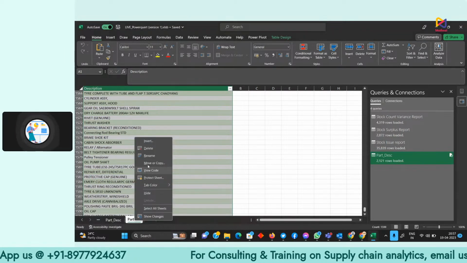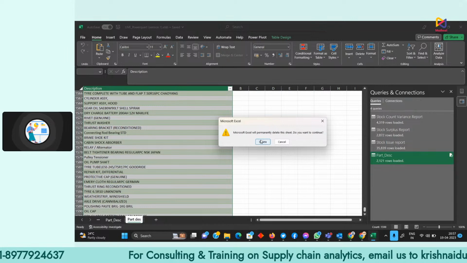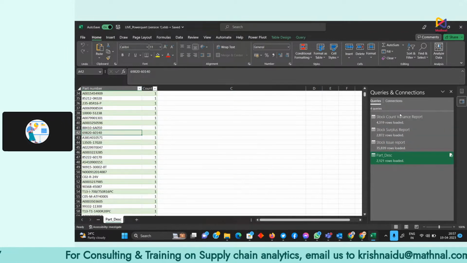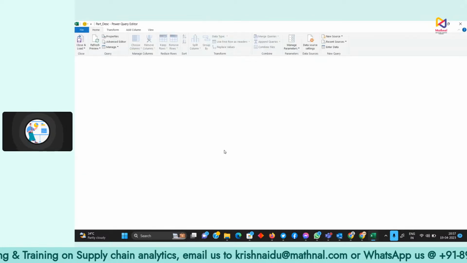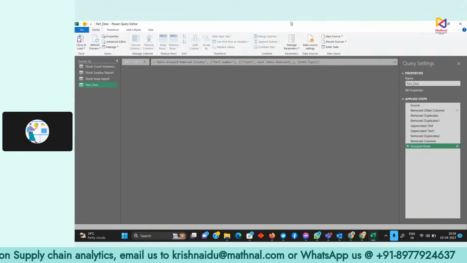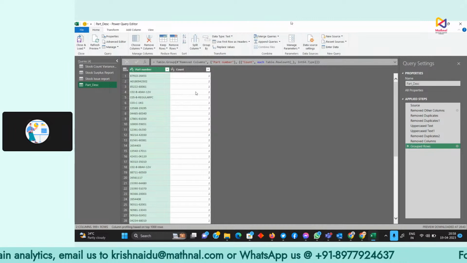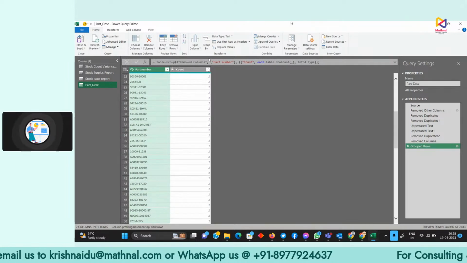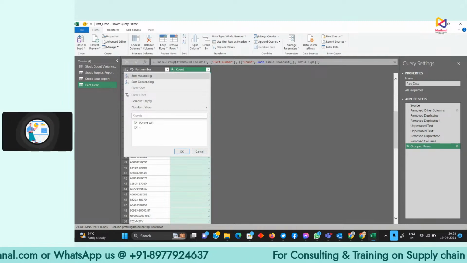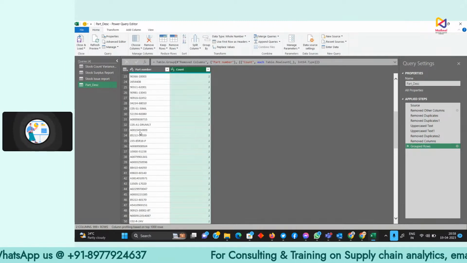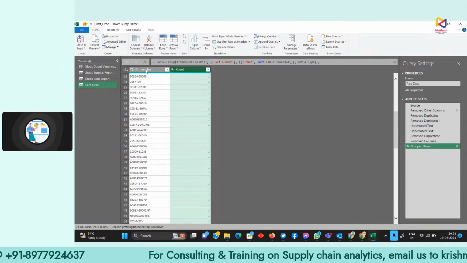I'm deleting some tables which are not needed. So here let me right click, edit. We have a strange problem here because the count of each and every part number is one, but our system is showing that there are duplicate values here.